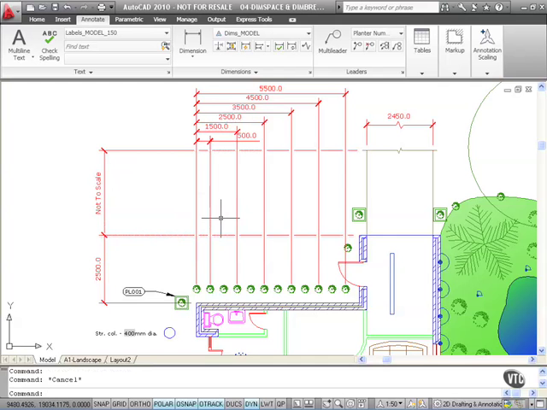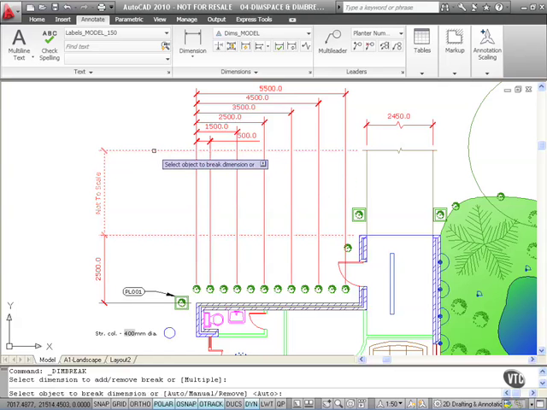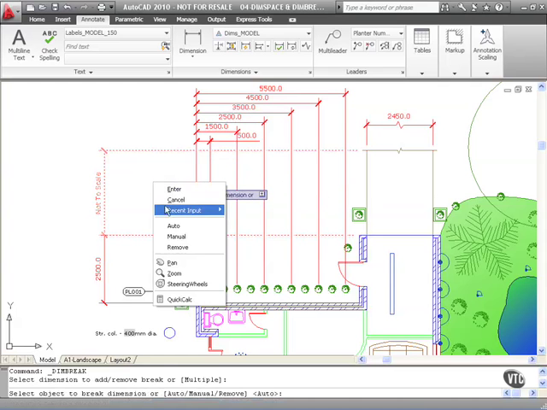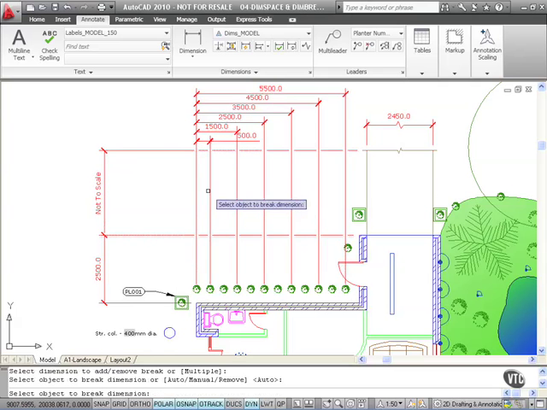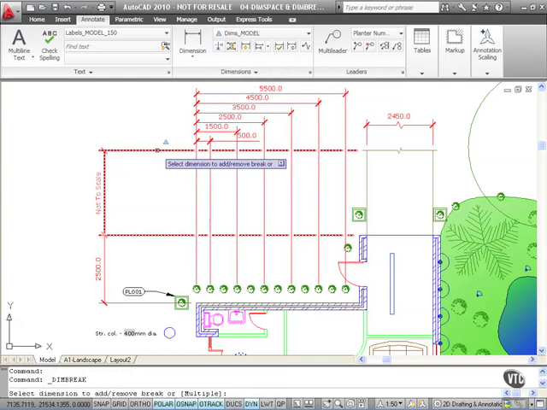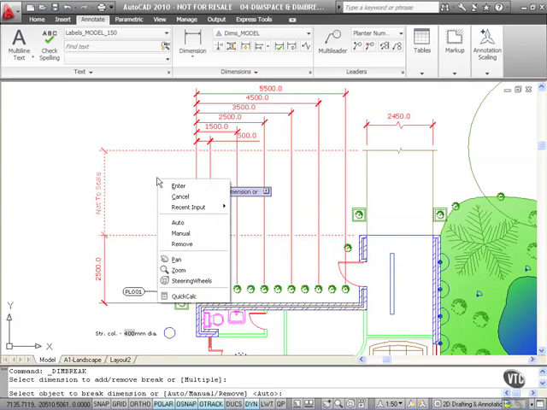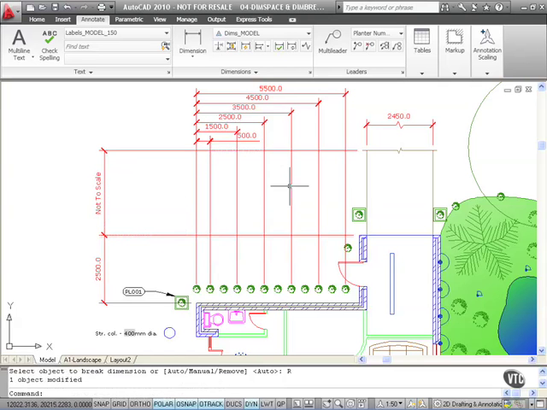Now the good thing is I can restore breaks as well. So I click here, come into the drawing, it says select dimension to add or remove break to. I click there. If I right click now, as you can see, auto, manual or remove, I don't need those. So what I can do now, if I click here, like so, I'm still breaking them, but what I need to do is remove it. So I go back again, go back to break, select the broken dimension there, right click and remove breaks. Does them all for me. I don't have to click on them individually.